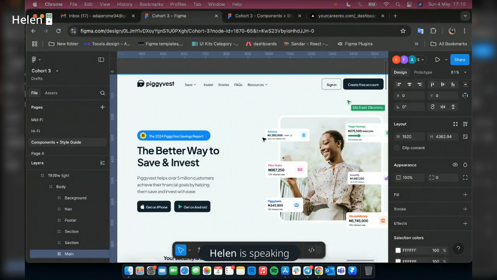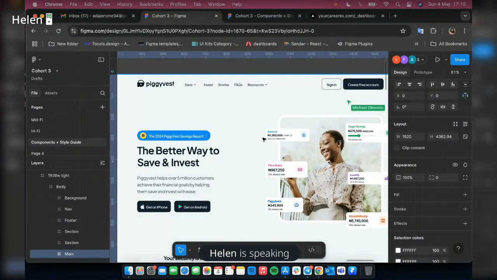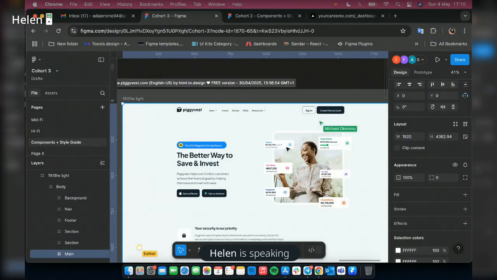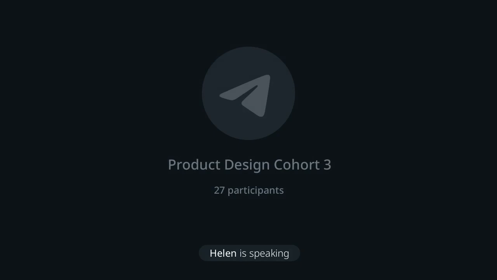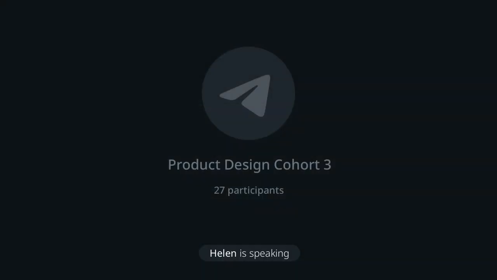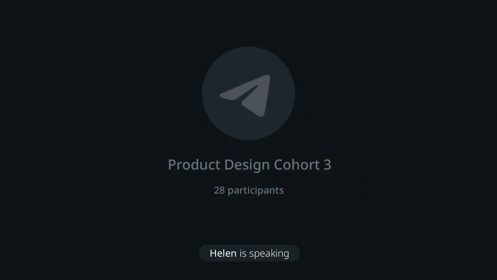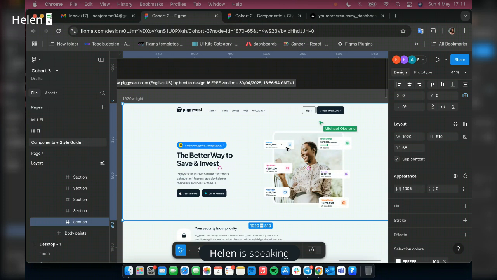If you continue like this, how are we going to do our practical coming up? From tomorrow, how are we going to do our practical? Are we just going to be muted? Because from tomorrow, I'll create a Figma file, everybody will come on it and start working. Is it in silence that we're going to work on a design? I'm not teaching you guys anything. Like I said last week, we are done with teaching.